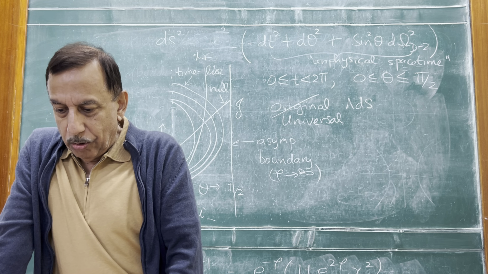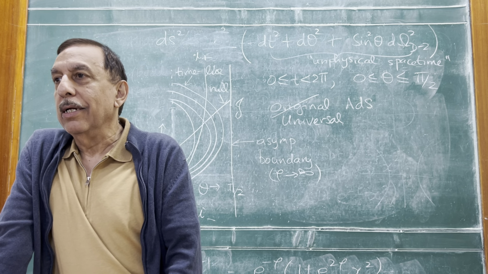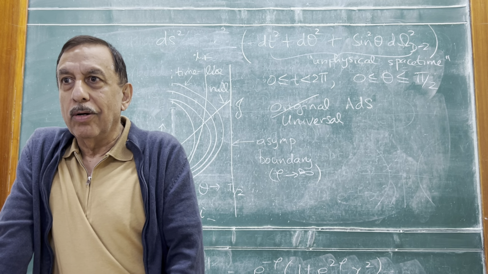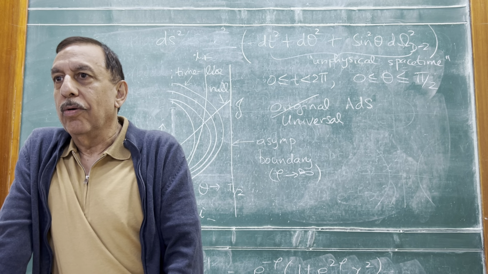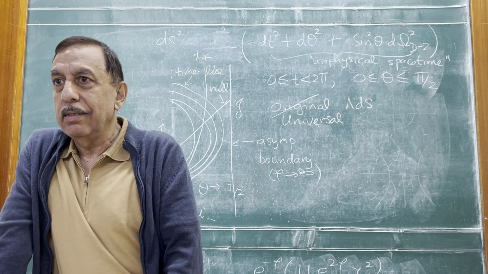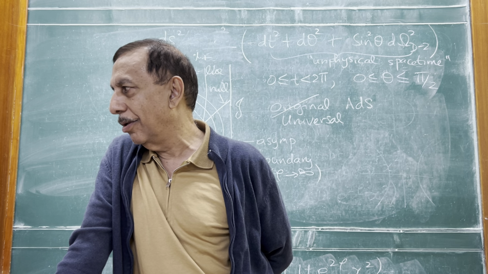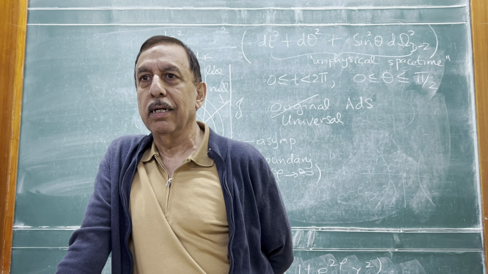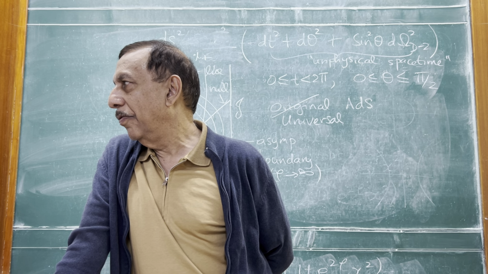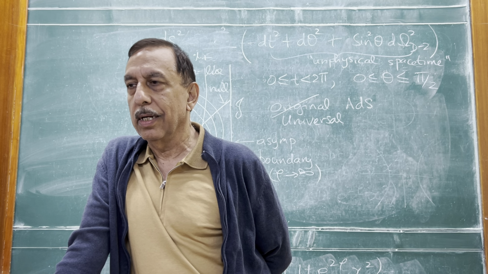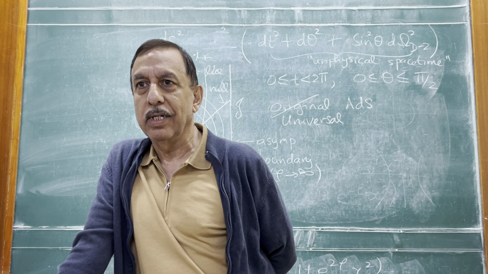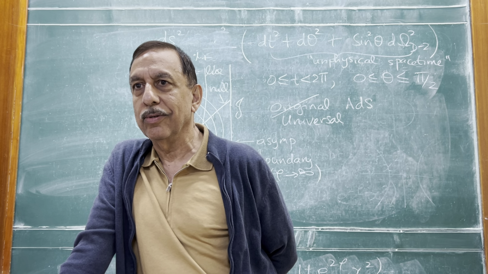Now what I was hoping to do, and it might happen next Monday, is to talk about asymptotic symmetries for all the 3 cases. The problem is all the discussions are different, and there's no limit to how much time one can spend on them. So this week I'll think a little about what I want to do. If it seems like it's going to be too long, then I might instead go to causality right away and leave this for later. But I warn you that anything which is left for later usually doesn't come back. So I don't know what will happen, but we'll find out next week.